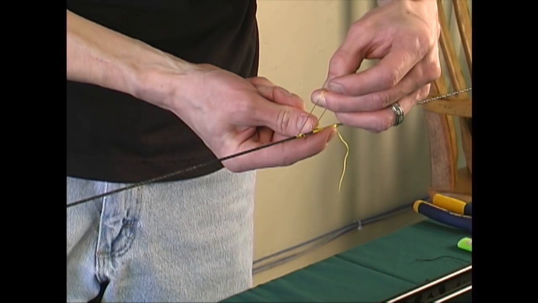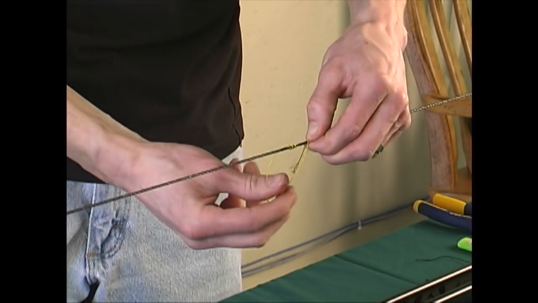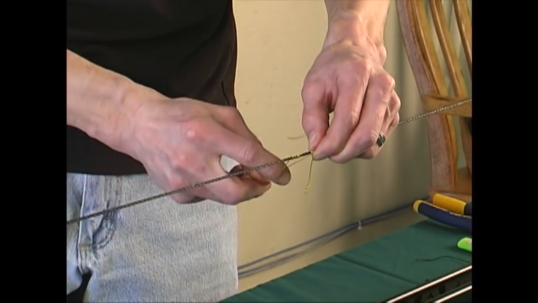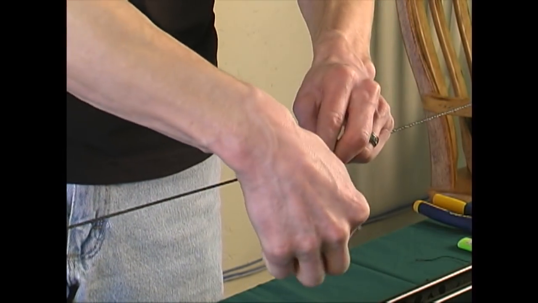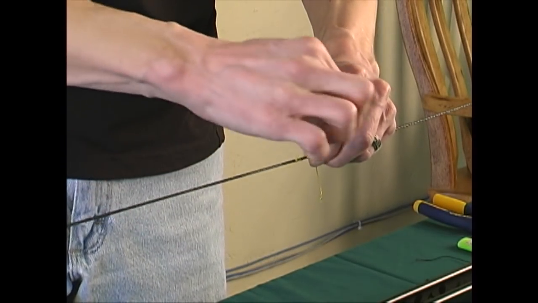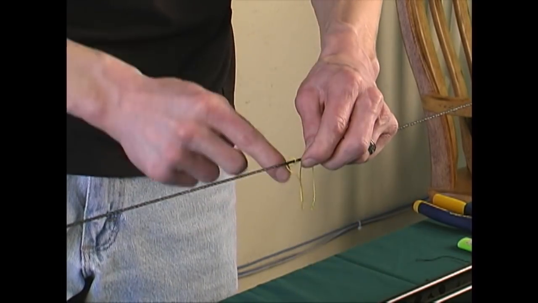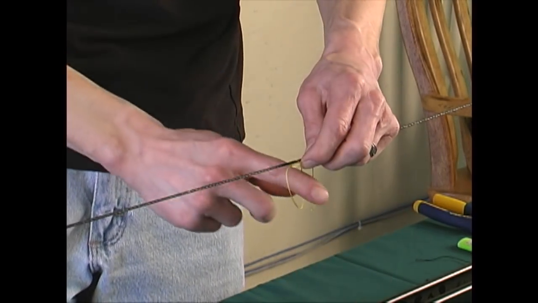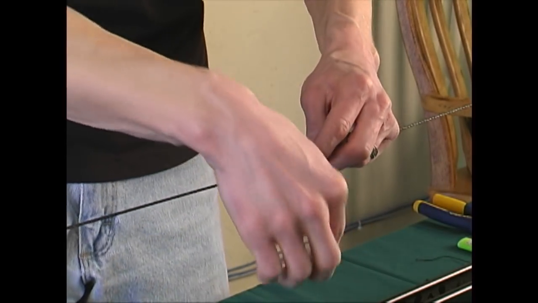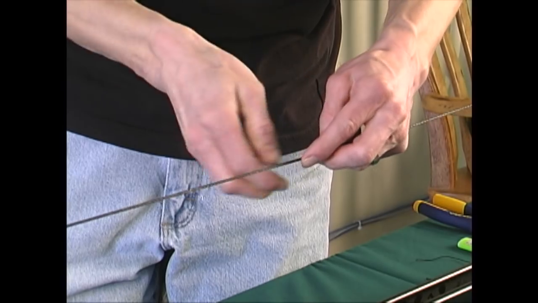At this point, pull the tag end down to where you're serving and pinch it with your thumb so it stays in place. Now throw the loop over the serving as if you're continuing the serve. Where you back served will be untwisting while the serving continues over the tag ends that you have laying against the string. Go until you run out of loop and then pull tight.